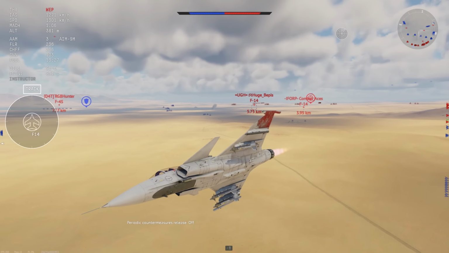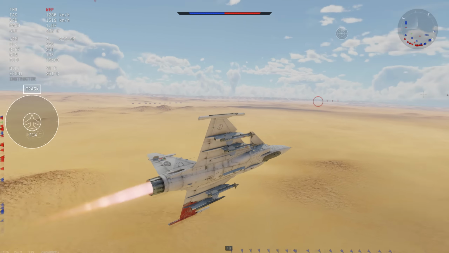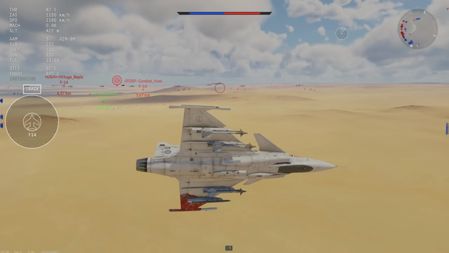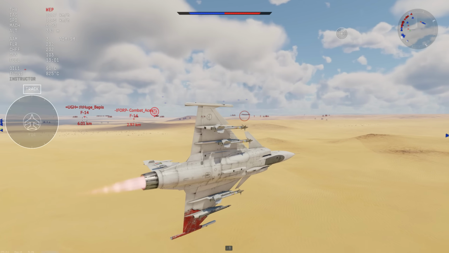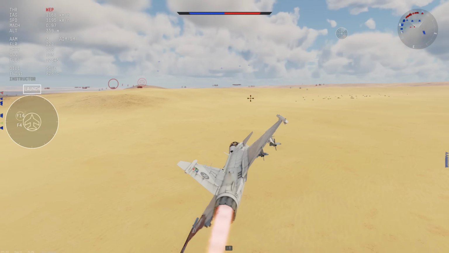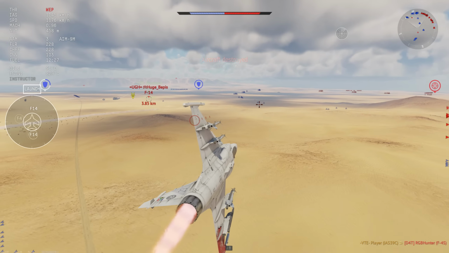The issue here is that my squad mate Mackerel is also out of countermeasures, so instead of trying to engage this pack, I'm gonna try to defend him. So I'm gonna fly behind him, drop my flares, and hope that I can get the F-14 to engage me, and he does exactly that. Which is perfect, because now I actually have the ability to make sure that Mackerel stays alive.